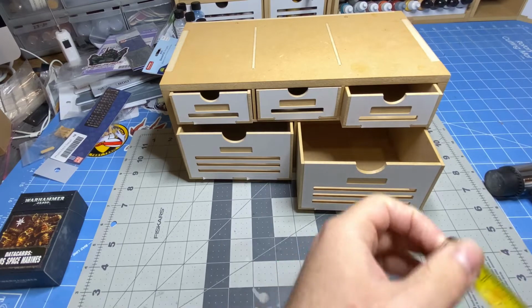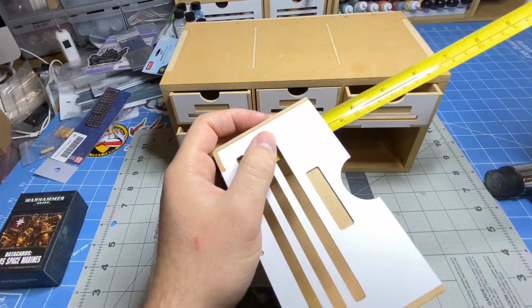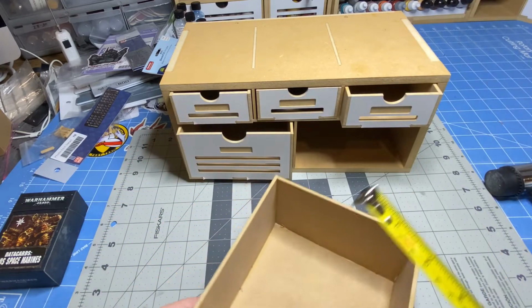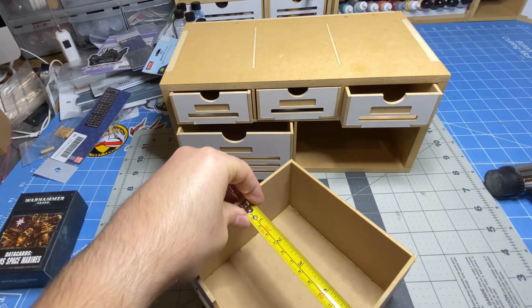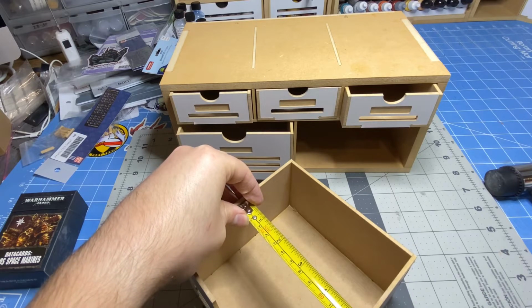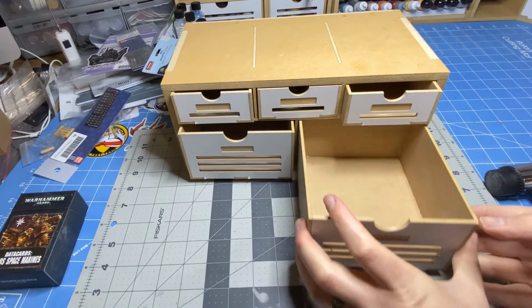We'll measure the width or the depth of the drawer. So that's all the way at the bottom. It's about 3 1/4 inches deep. So anything 3 1/4 inches deep is going to be fine. As far as the width goes, you're almost 5 1/4. So that is a pretty decent sized drawer.